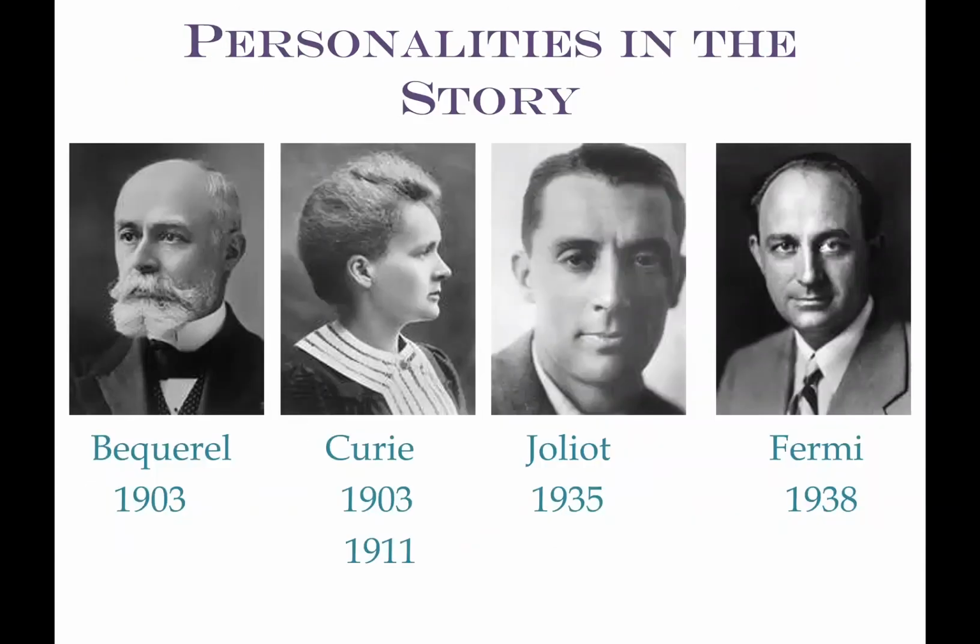Some famous scientists that really worked on a lot of this stuff might sound familiar. So Becquerel and Curie worked a little bit together, I believe, but Becquerel was basically credited with discovering radioactivity and was given the Nobel Prize in 1903. Marie Curie, that name might sound familiar to you, but she was the first woman to win a Nobel Prize and the first person, man or woman, to win the award twice.